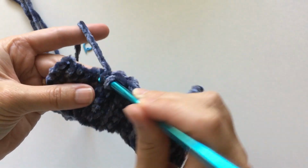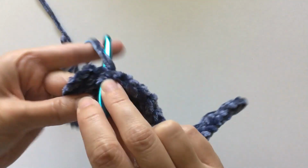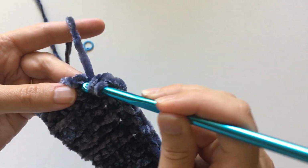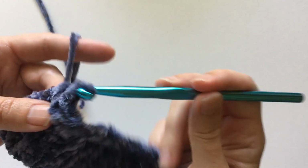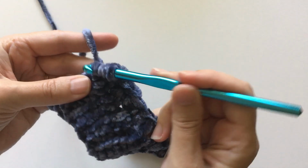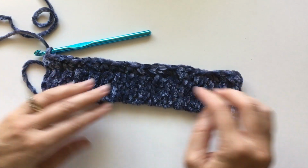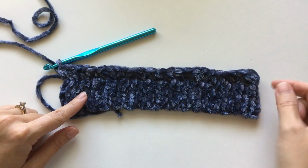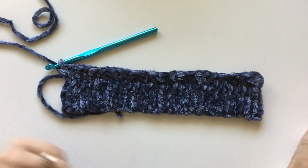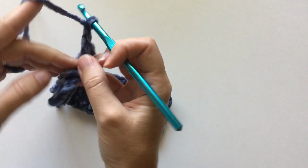So I'm going to do, let's see, 1, 2, 3, 4, 5, and then make sure I get 1 in the very end here. 6. Okay, so we just did 24 half double crochets along this top edge, plus we did a chain 2. So we have 25 total stitches. We get to chain 2 and turn.